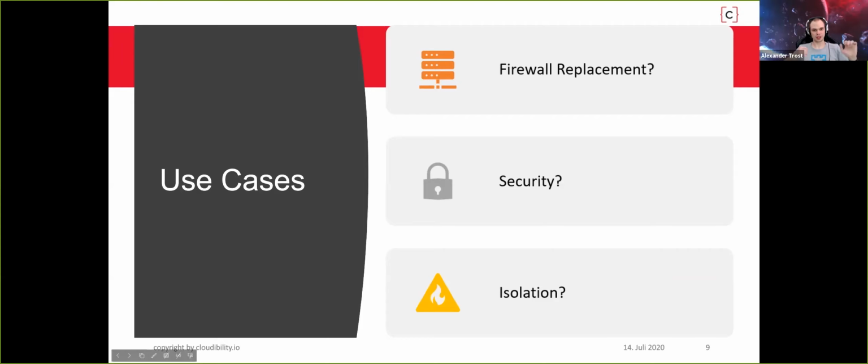Exactly. Picking up there, we should look at the use cases for network policies. From a list perspective, it's at the top of the list, so to say. If you're using network policies to do some kind of firewall replacement, in some weird way, you're probably not doing it the right way. Normally, you should only worry about traffic inside of your cluster.